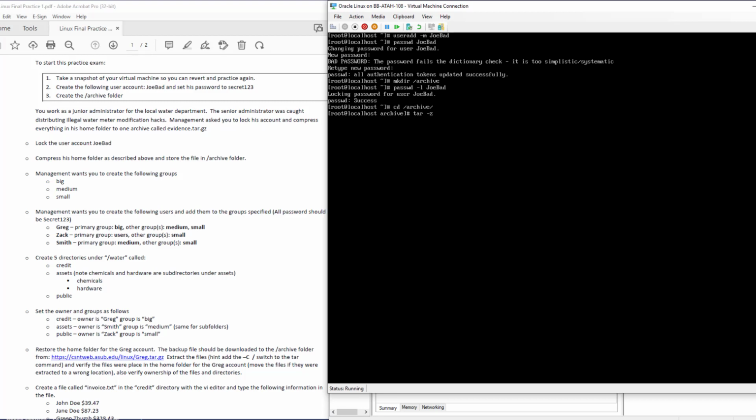I'll use C for create, and the Z is for gzip, designating the .gz compression standard. I'll use V so I can see what's going into the archive. F for file name. I'll follow it with the required file name in the paragraph.